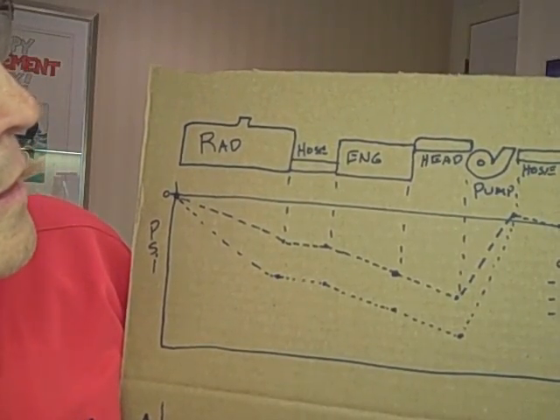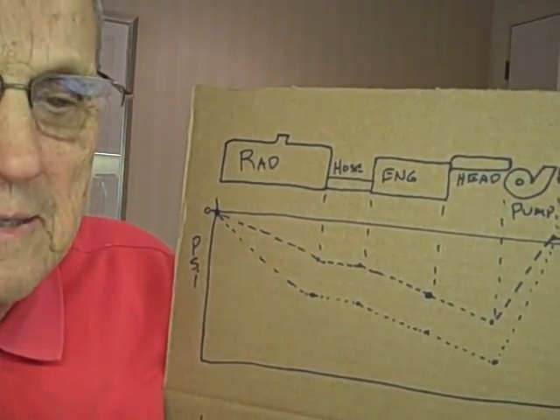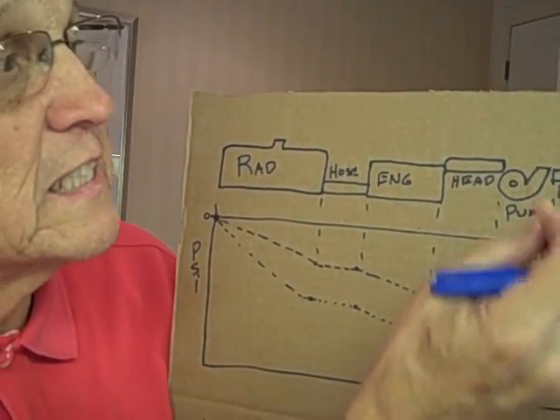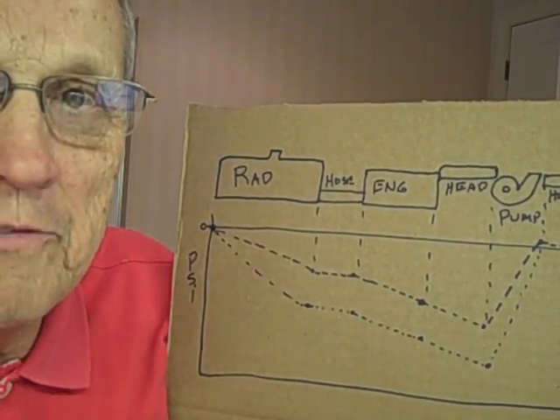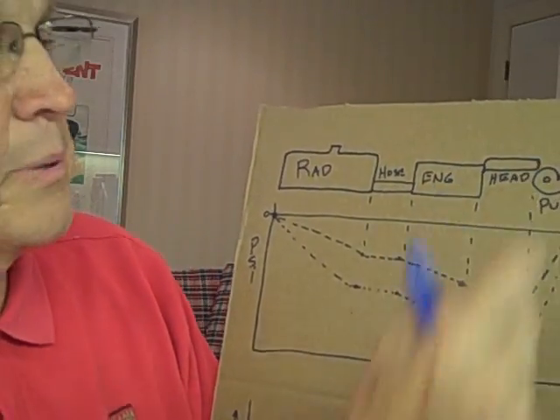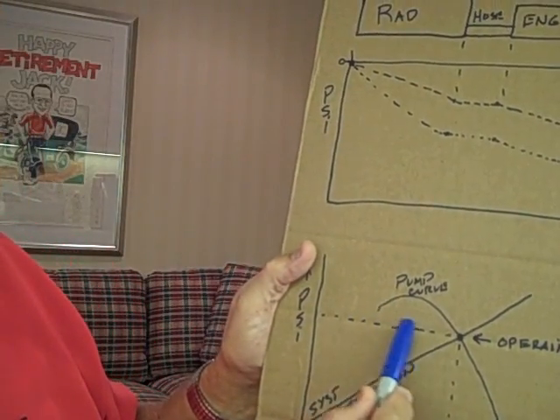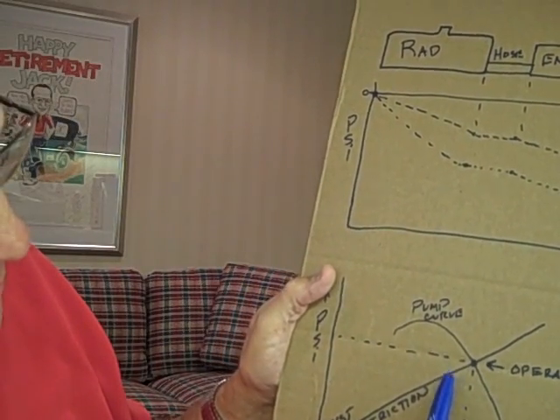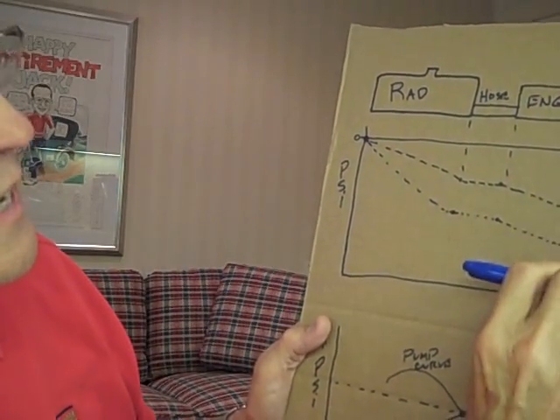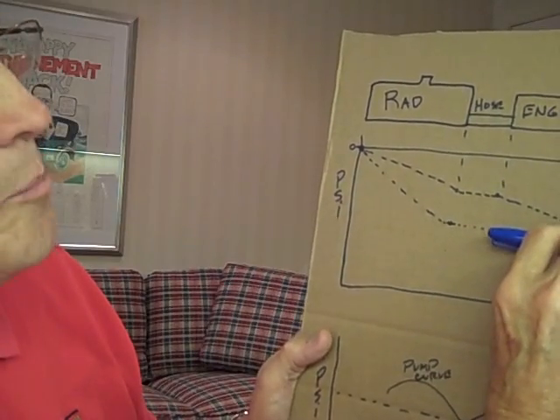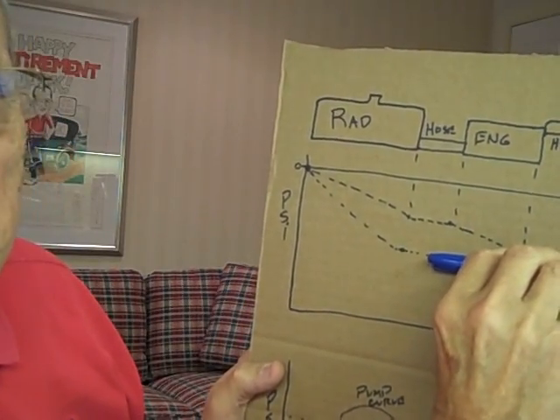What we do to combat this, like I said, we put the little hose on the top of the overflow tube. That gives us a little bit higher top tank, a little more volume there. We also cut down the impeller of the pump. When you cut down the blades on the pump impeller, you're turning that pump into a smaller pump. Your pump curve is down lower and you're operating at a little bit lower pressure and a little less flow. The lower pressure brings things up a little bit, and if you're right in the range of boiling or not boiling, that's why people who have cut down the impeller said they fixed their problem.